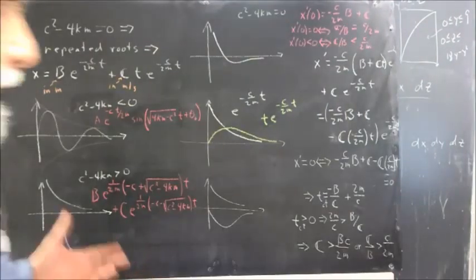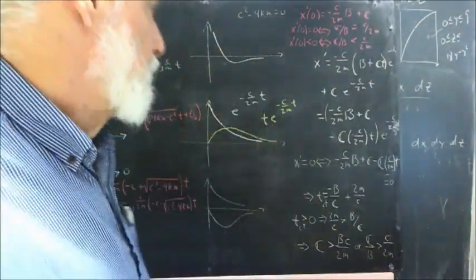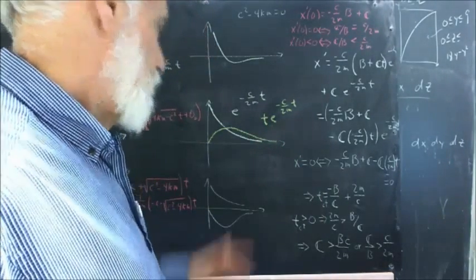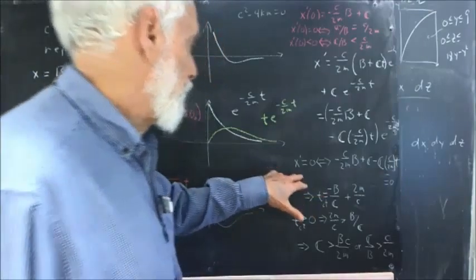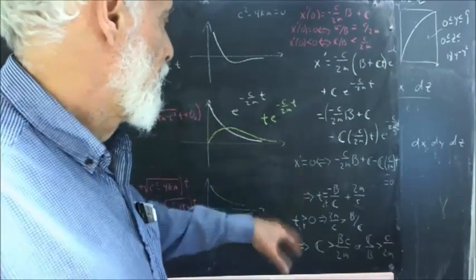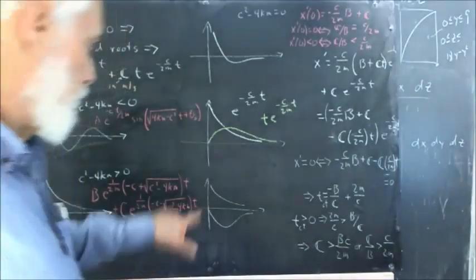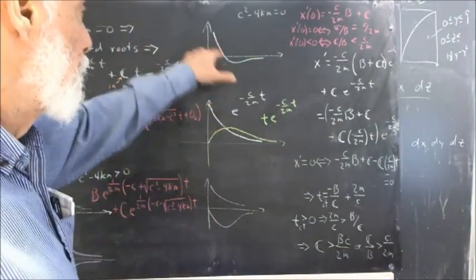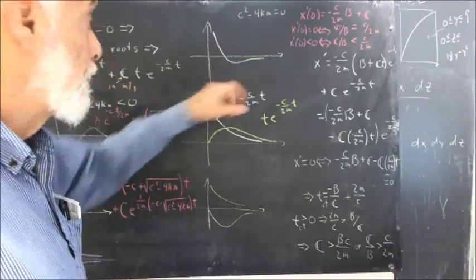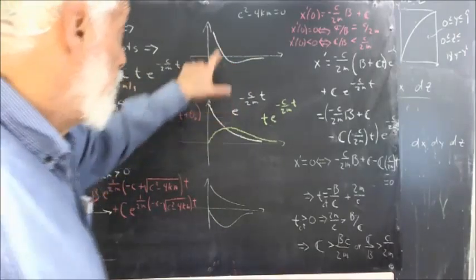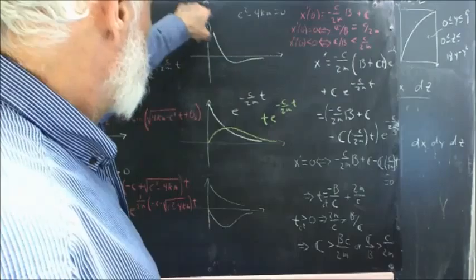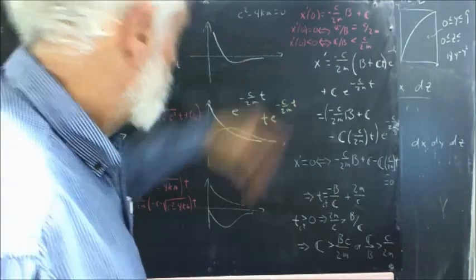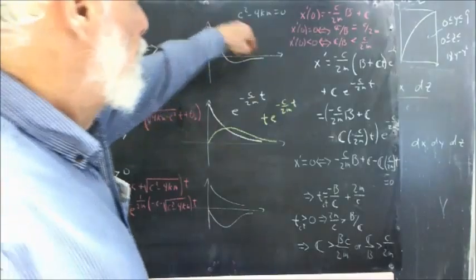Now, I'm not getting a lot of good sense when I proceed with this. Okay, I want to set x prime equal to 0, which means that we're finding an extreme point for x, which is the position. So that would be like finding an extreme point if the graph looks like this, and there would be our extreme point. That's possible if the graph doesn't look like this, that the graph just, for positive t, damps down toward 0.